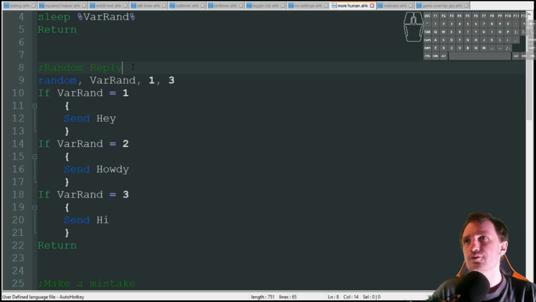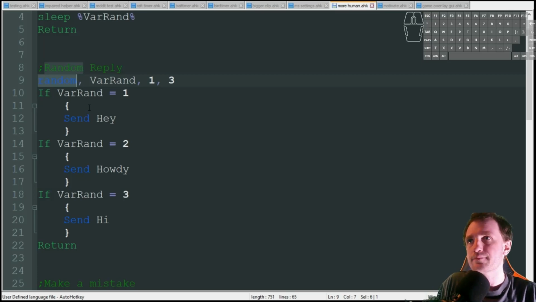If you're sitting there with your chatbot and it's always saying the exact same phrases over and over again, that's another thing that's going to be weird for the system to notice. So once again, we're going to use random a lot. Obviously, humans are more random in scripting, so the more randoms we use, the better. I'm just going to pick a number 1 through 3.